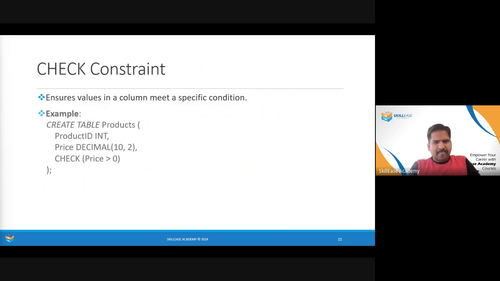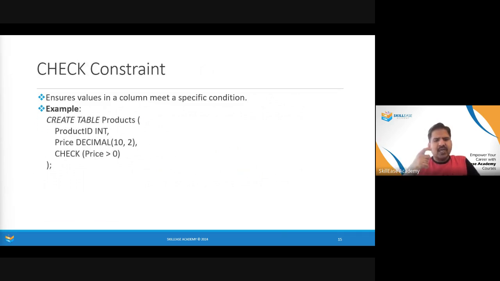For example, whenever you are defining the price of a product, it cannot be less than or equal to 0. So, what we have done over here, we have created a product table with a check constraint on the price, where the price should always be greater than 0.